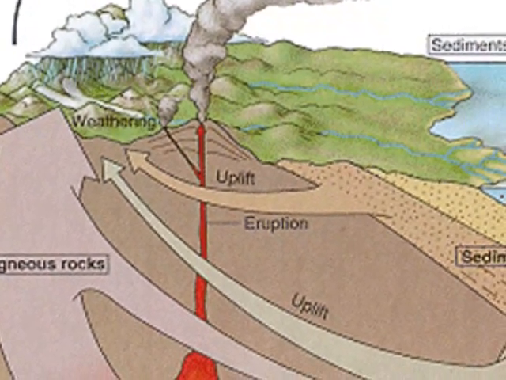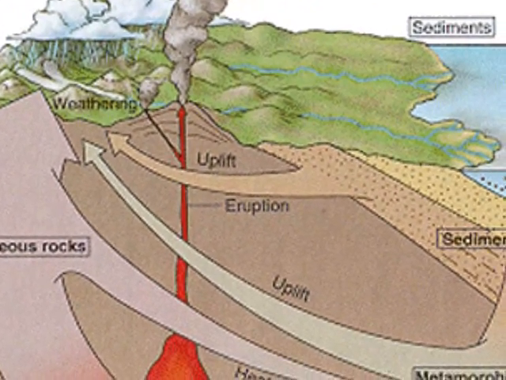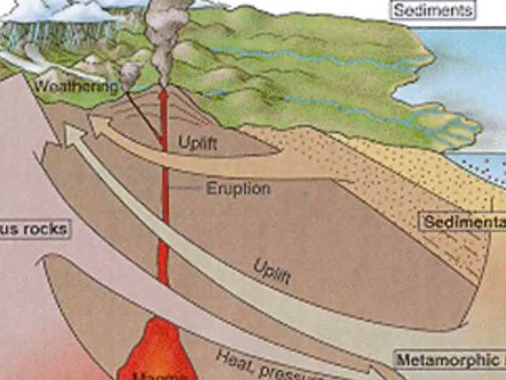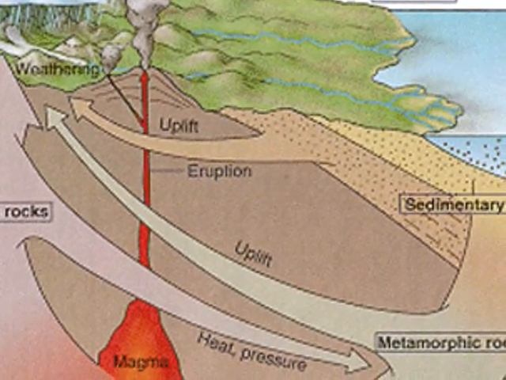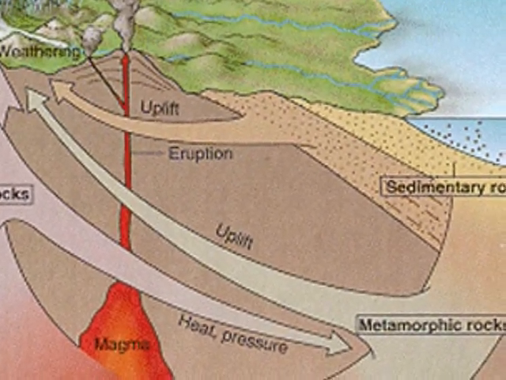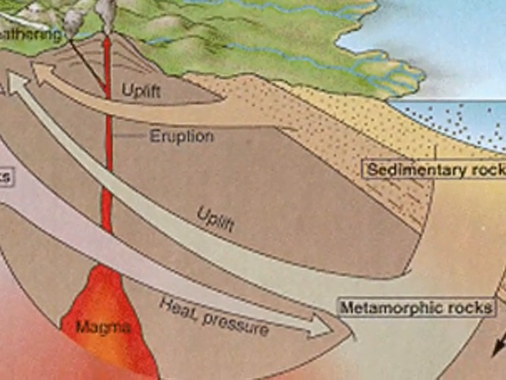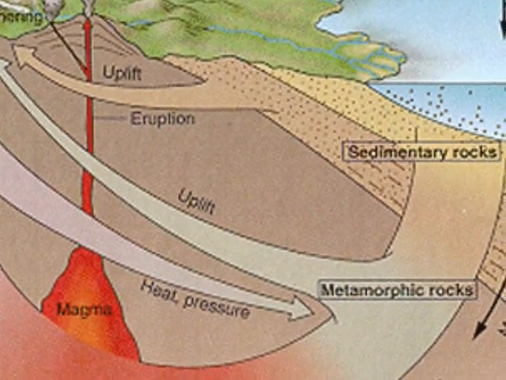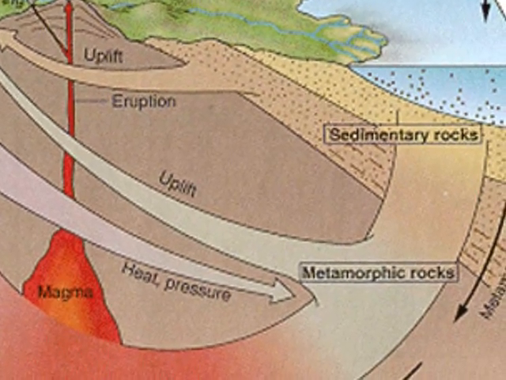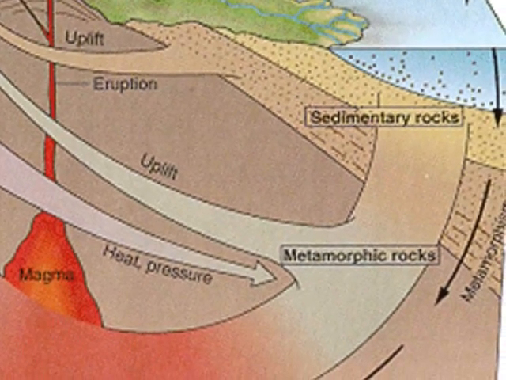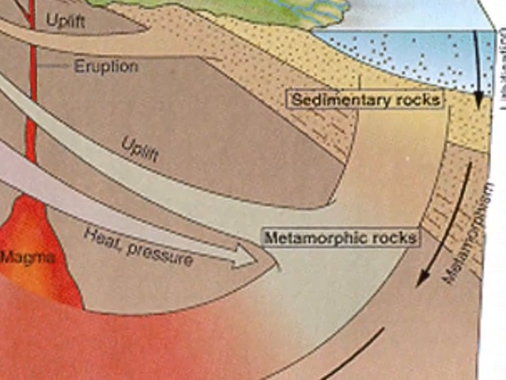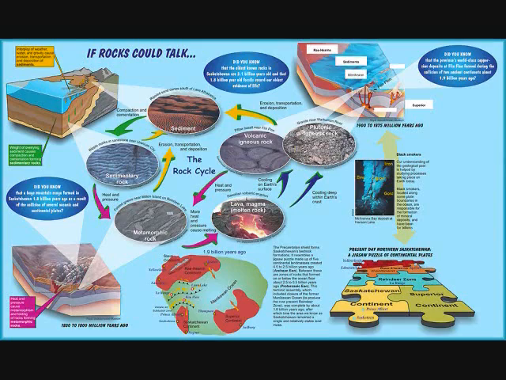Alright, they can become metamorphic rocks due to getting close to this igneous intrusion, not quite close enough to actually melt it. It just gets really, really hot. Alright? Or they can get buried to the point that they get smashed, crushed. A lot of pressure. And this pressure causes them to change and become a metamorphic rock. Or they grind along, similar to what you see at San Andreas.